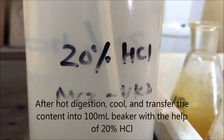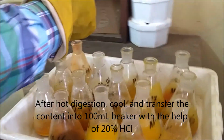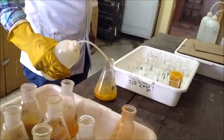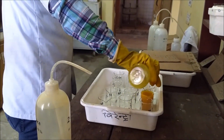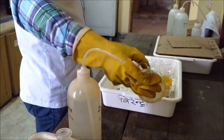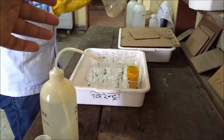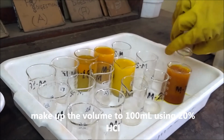For transferring these samples, we will use 20% HCl. 20% HCl is used to obtain maximum extraction of gold. While transferring the samples, make sure all content goes to the 100 ml beaker. After transferring, make up the volume to 100 ml using 20% HCl.